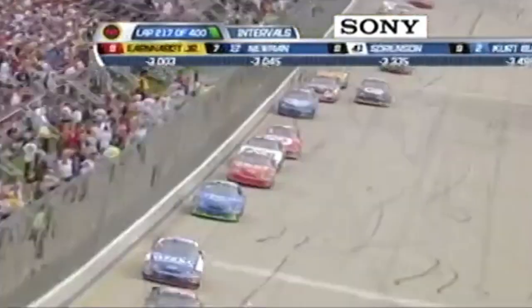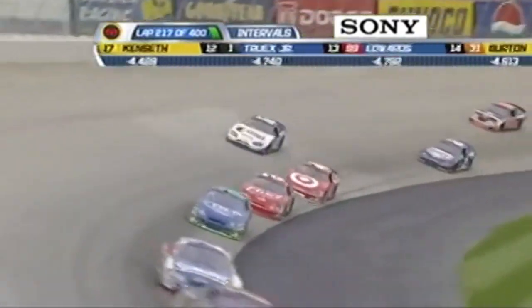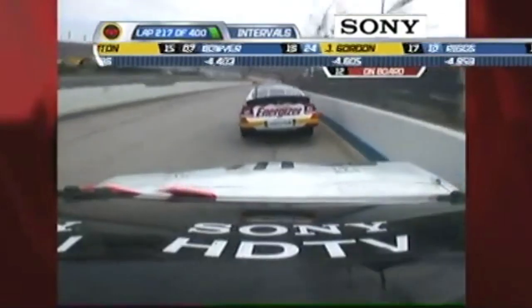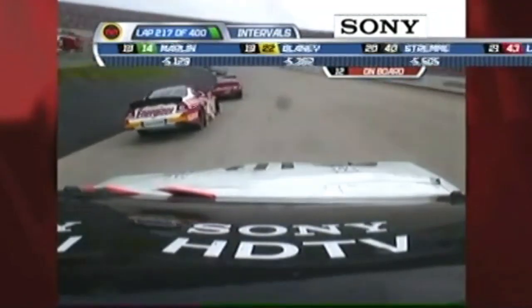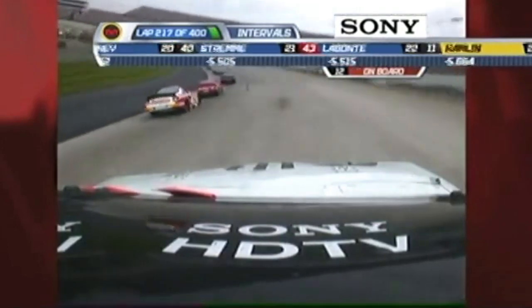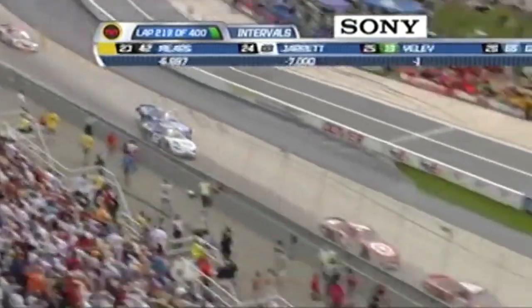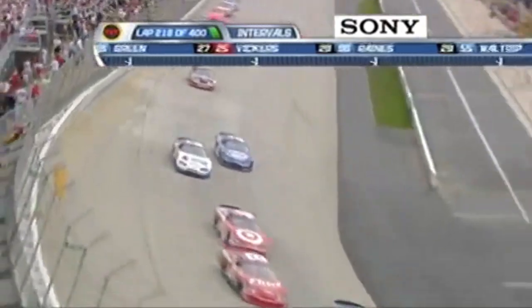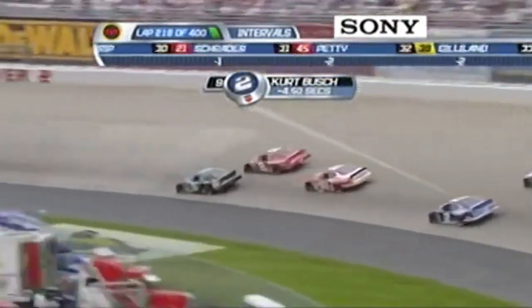And there you see Reed Sorensen in the 41 car runs in the 8th spot. Sorensen's going to tuck down underneath Newman now, and he's going to take that spot away. Yes. Hey, Matt, all of a sudden the 12 car can't keep it on the bottom. BP, you saw him working the wheel earlier when he went on board with Newman. The car's just too free. When he tries to get to the exit of the corner, it just wants to come out from underneath him. He's just trying to hold on right now. His teammate, Kurt Busch, trying to work the inside as well. Busch was loose, but not as bad as Newman, who's on 2 tires.